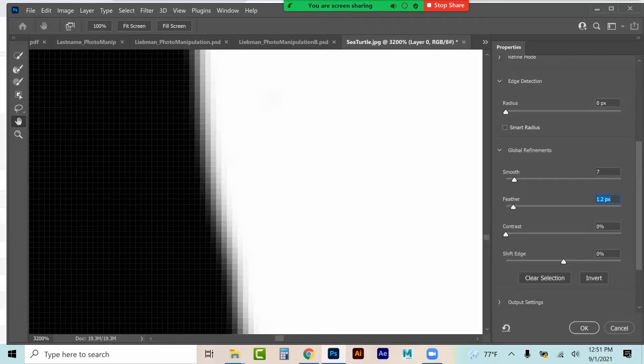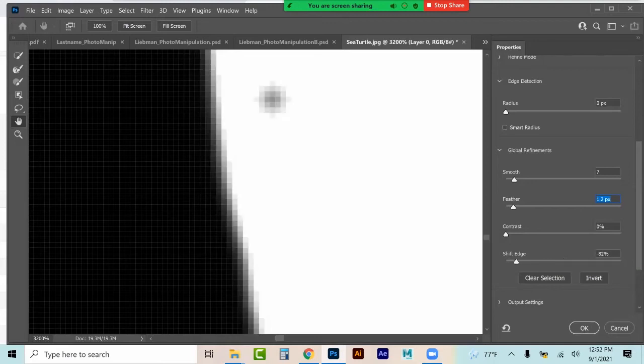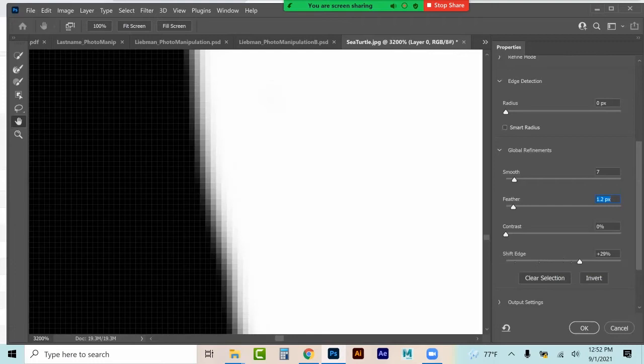Finally, I'm going to use the shift edge. If I go into the negative percentage, you're going to see it goes into the ocean, which I don't want. I want to shift the edge into the turtle to move that selection more into the turtle itself.